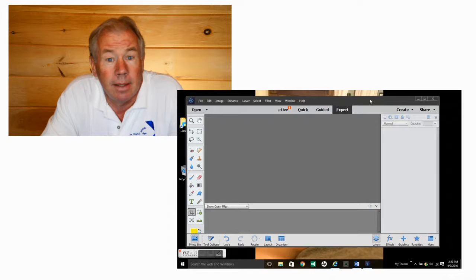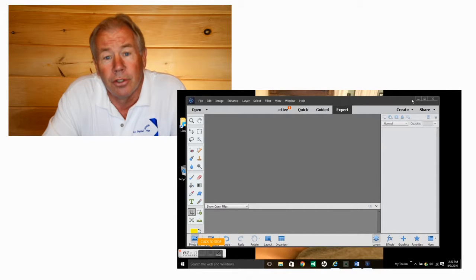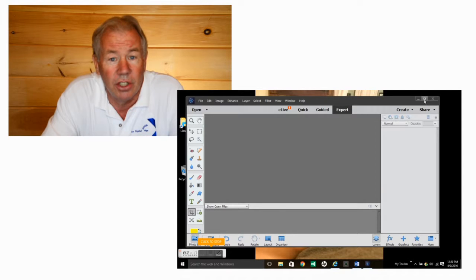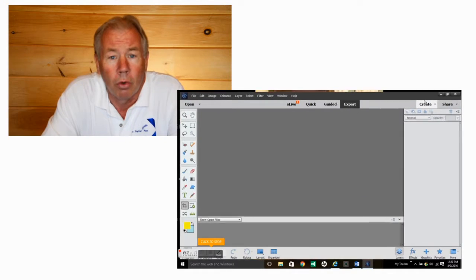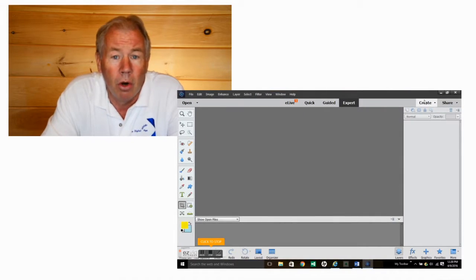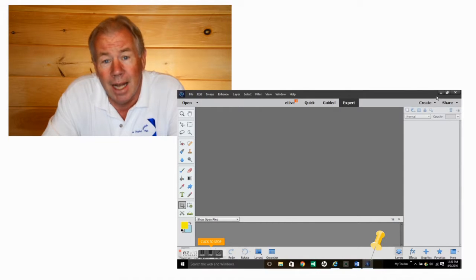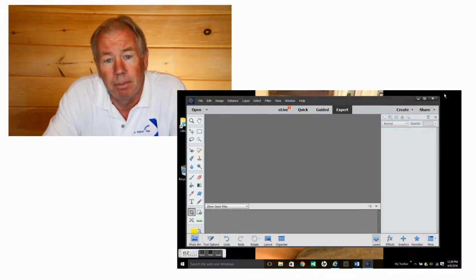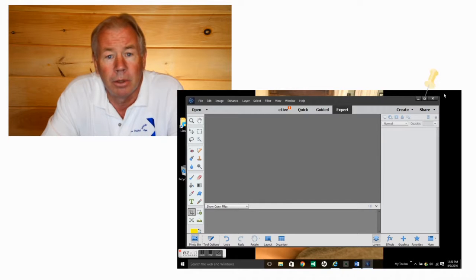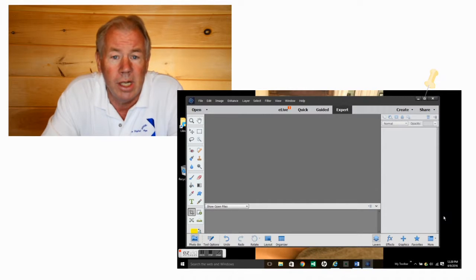Next, sizing windows on your screen. You can have windows open across the entire screen, open across a part of the screen, or minimized down here in the taskbar. This particular icon toggles between full and partial screen.